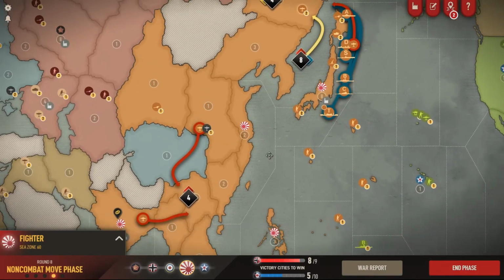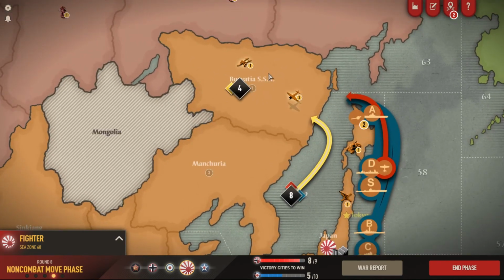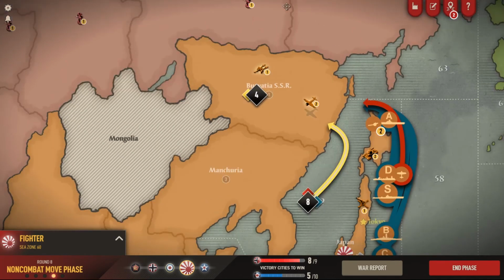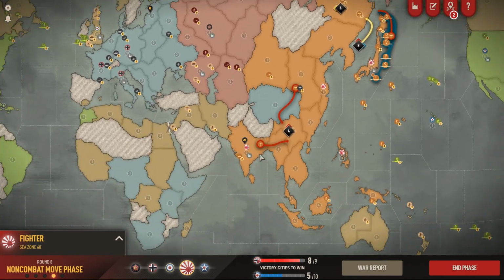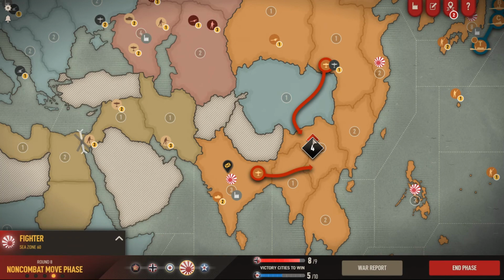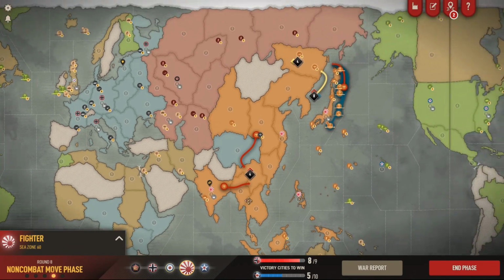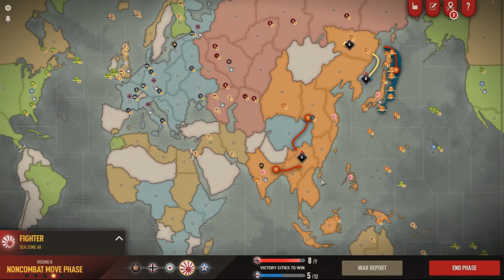So for our non-combats, we're going to dump a bunch of extra units over here into Buryatia, so we can start making some pushes on the Soviet Far East as well as Yakut. And hopefully start pinching the Russians from the backside here. We've got to evacuate our planes over here. I am bringing these ones down to help defend those bombers as they have a relatively low defense score. But that's all we're going to be able to do on this turn, and that's where we're going to leave things off for today.